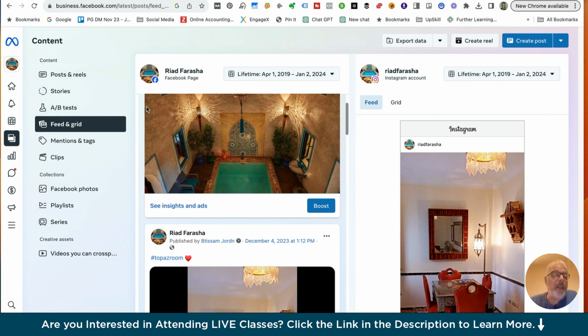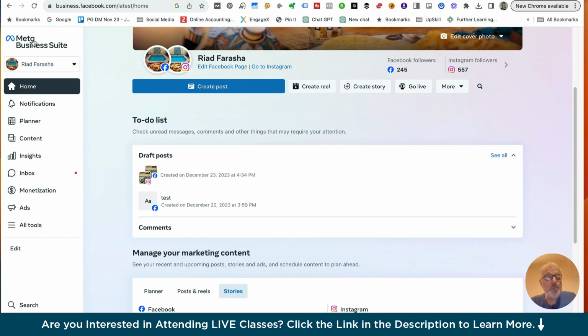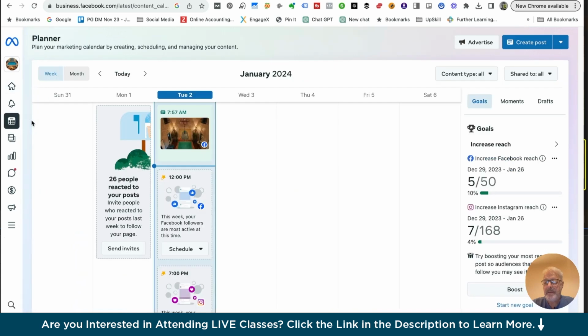Right, so that concludes the posting element. Let's now go into the next level of managing your posts, and that is through the planner. The planner can be accessed by clicking the planner button here on the menu in the Meta Business Suite dashboard. So if I click on the planner, you can access your content dashboard. And within this dashboard, you can have a total overview of what you have posted and what you're going to post. And you can see some basic information about your different posts as well. It's a very useful visual tool to plan your content and to plan ahead.